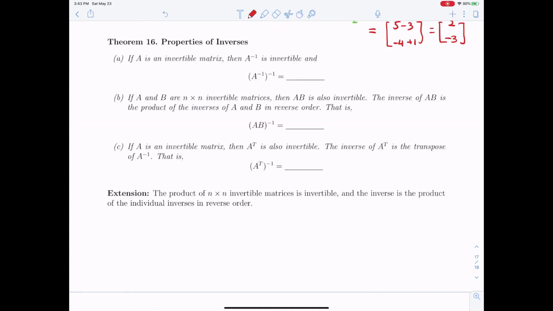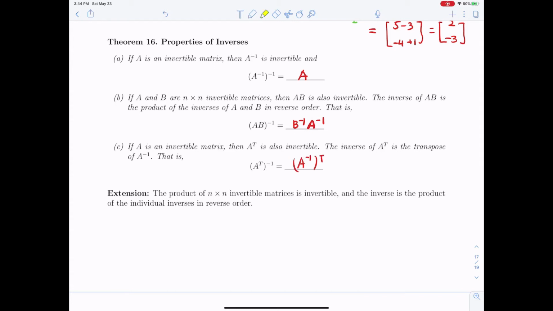Okay, so there are several properties of the inverse matrix. If you take the inverse and then the inverse again, then you will restore the same matrix. So the inverse of A inverse is the same as A. And the inverse of the product of two matrices is, similar to the transpose, B inverse times A inverse. And you can switch the order of transpose and taking the inverse, which means the inverse of A transpose is the same as the transpose of A inverse.